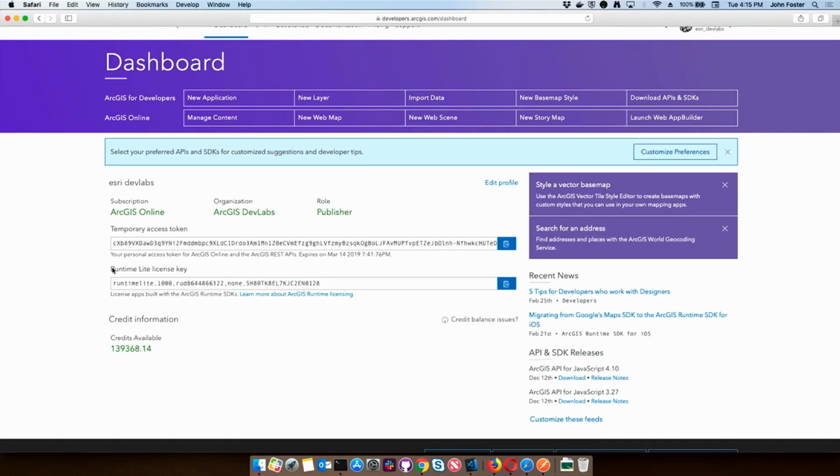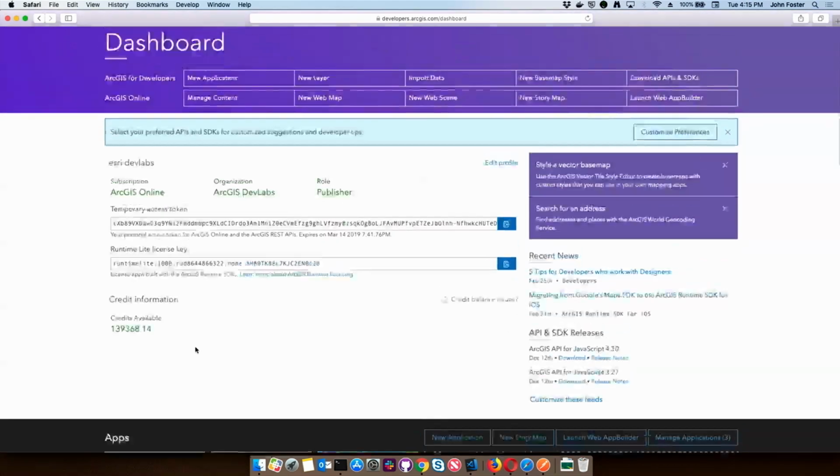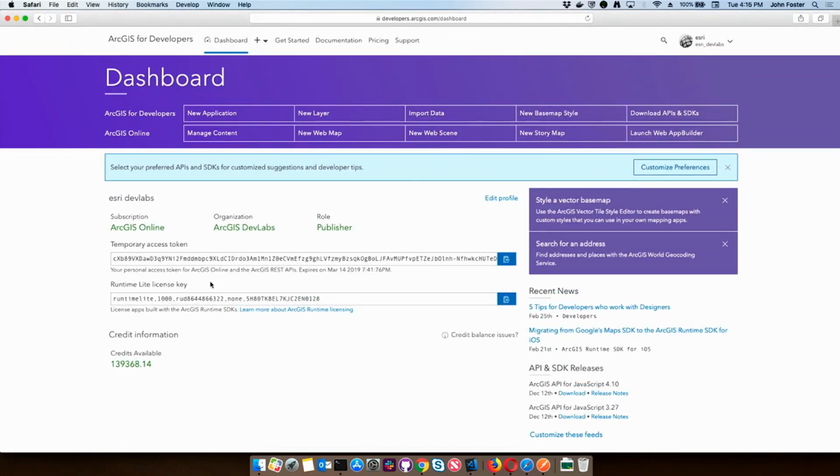All right, if you're using our technology, as long as your credits are accounted for under this scenario, and you're developing, if you're developing for runtime, you could release under the light license plan, you can use your ArcGIS Online account. One thing you'll notice though, is that all of your credits are accounted to your organization. So this may or may not be what you really want to do, and you might want a separate developer account in order to track your credits.